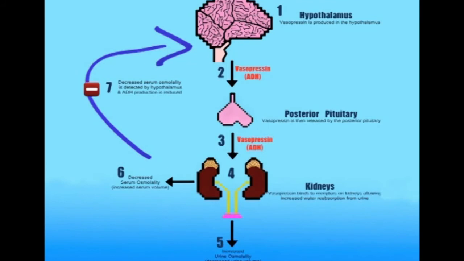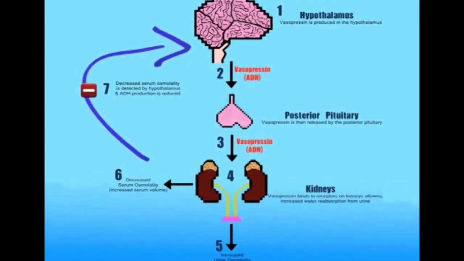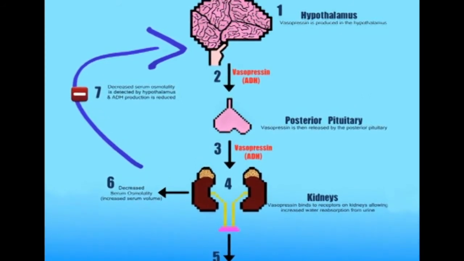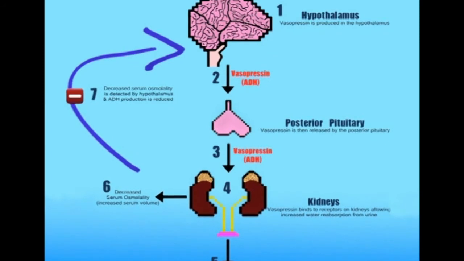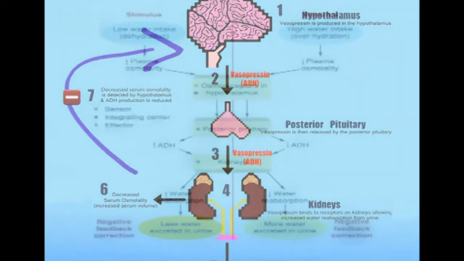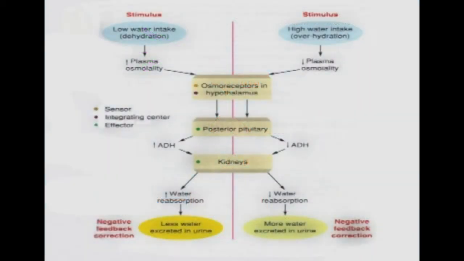The hypothalamus too responds to the elevated levels of sodium content in the blood in two ways. 1. It stimulates the thirst mechanism, and it signals the pituitary gland to release anti-diuretic hormone, the ADH or the vasopressin. It influences the kidneys to reabsorb more water and restores the normal blood volume. Now, this is a very good figure where we can see how, in both low water intake and high water intake, the kidneys help in restoring the water balance.